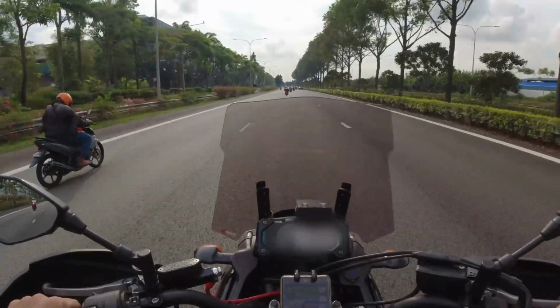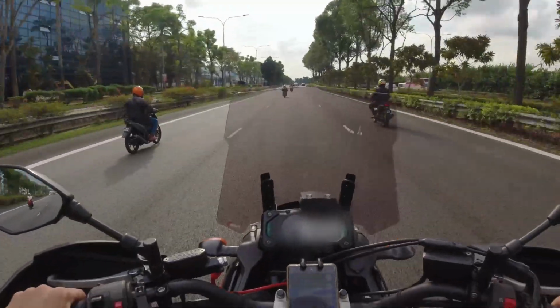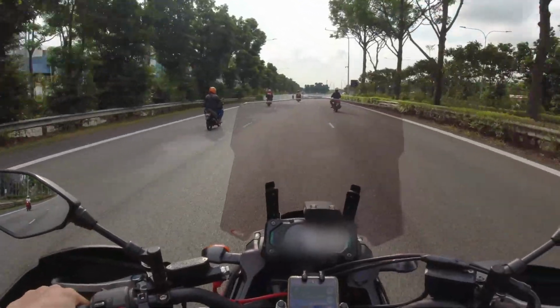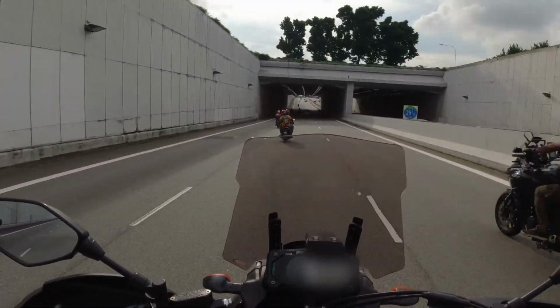So this is the off hours time from the Malaysian workers. They are heading back, starting from 5 p.m. all the way to 6, 7, somewhere there. Depends on when they end work. Hopefully, it will not be too congested.